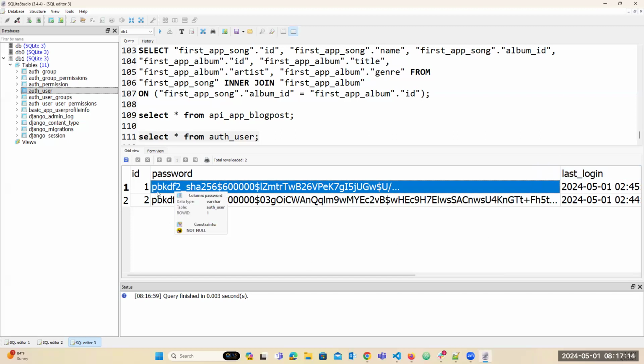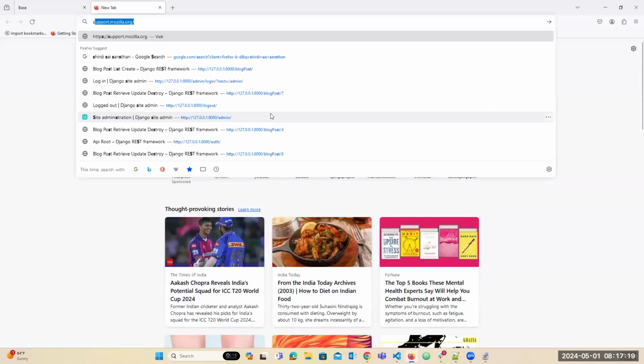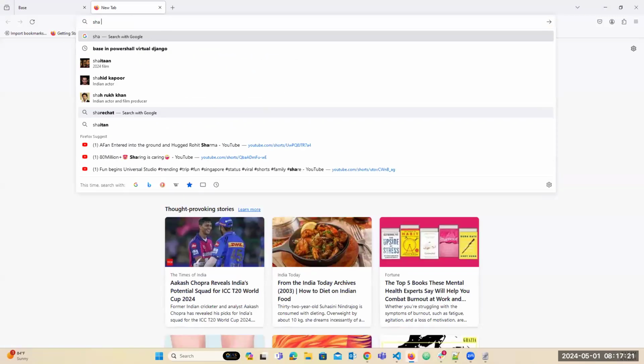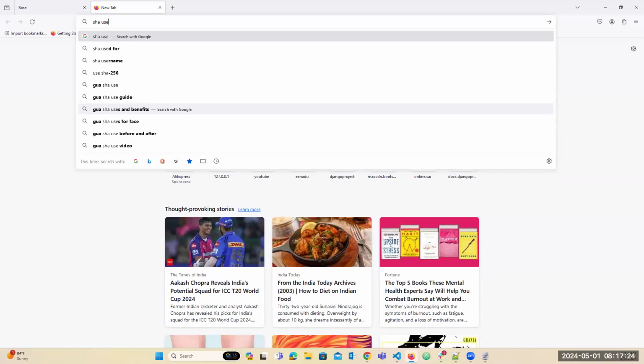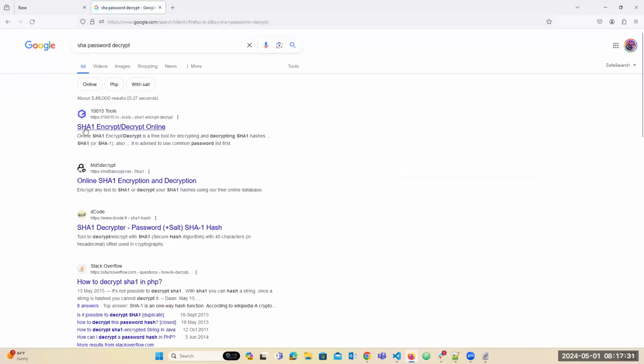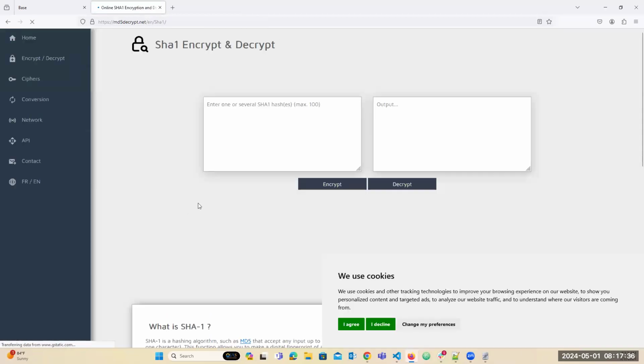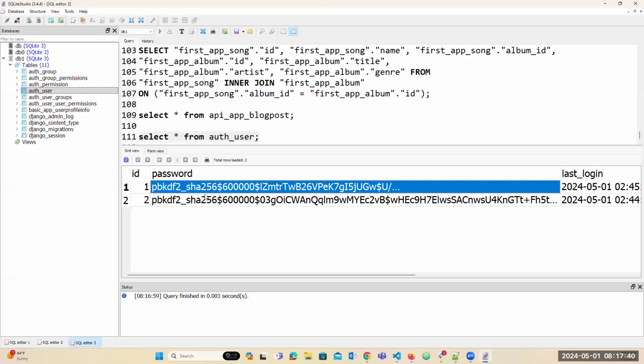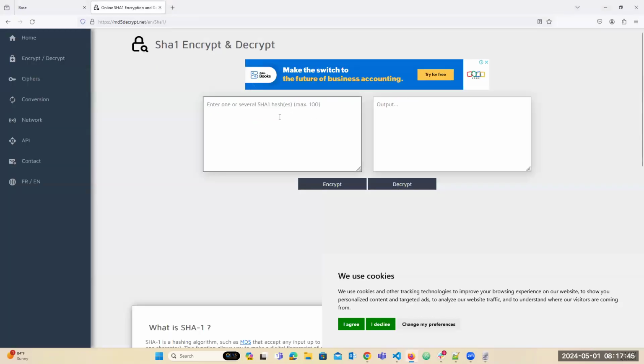Here if you see, the password is SHA. I don't know exactly, something like SHA1, this is the encryption and decryption. Suppose I copy this and paste it to decrypt, I don't know what it will give.